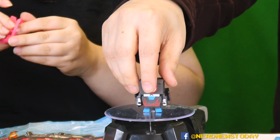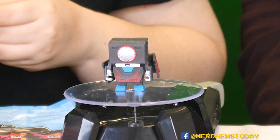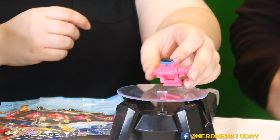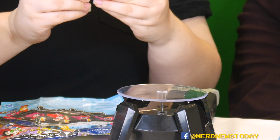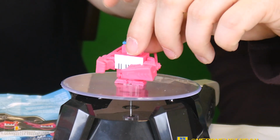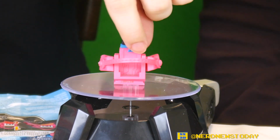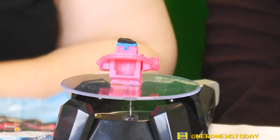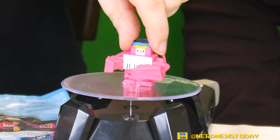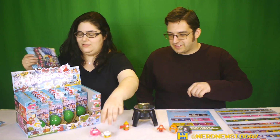Oh! Technotic Sonic. There he is. He's pretty cool now that he's all out of there. I got his feet out. The only thing I'm a little confused about is what we do with his handle. I guess it just kind of sticks out to the side, but yeah, check this out. That's really cool looking. It's going to be very hard to see. We might have to take a picture of this, but the inside actually looks like a motherboard. It's pretty neat, and it's a keytar, and I am very happy with it. It's a pretty good line so far.